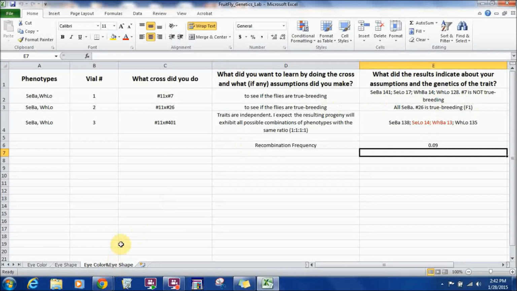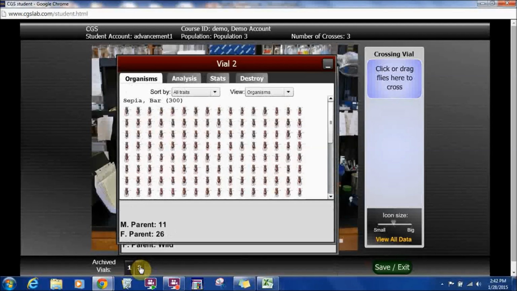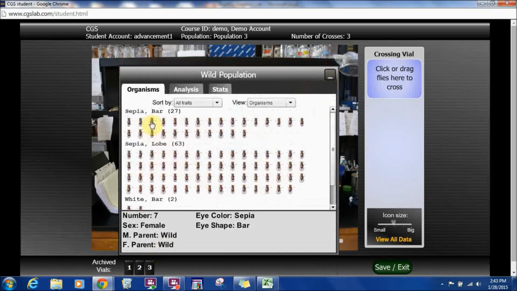So I go back to the simulator, and I select number 2, and I show you what crosses I have done. I crossed 11 again to the next female in order. So this is the female number 7, that's a male, that's a male, that's a male, that's a male, that's a female, and it's number 26.